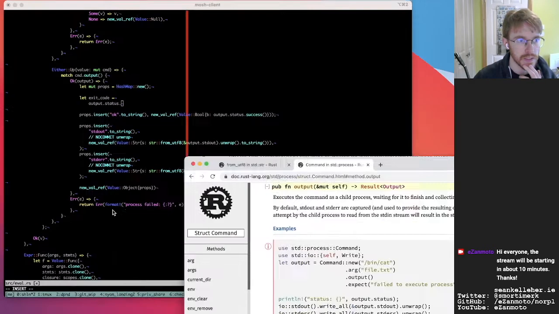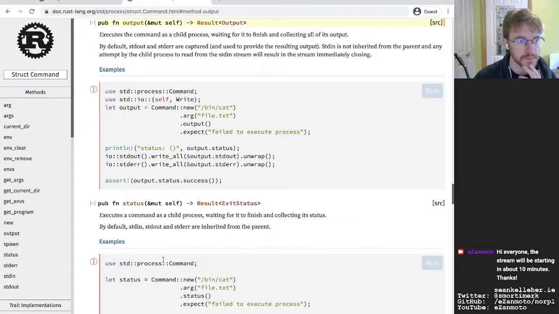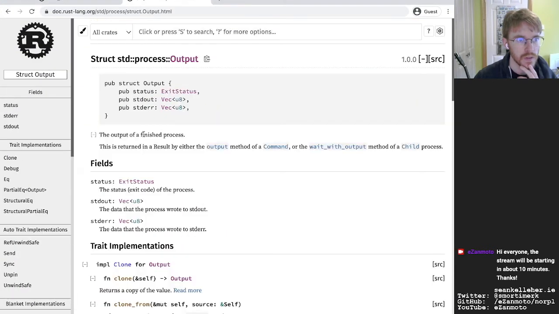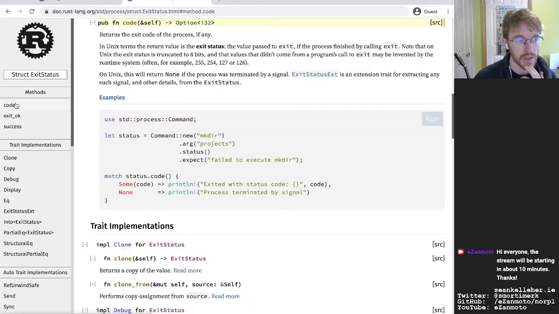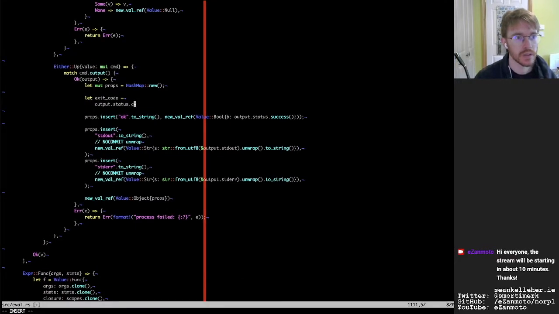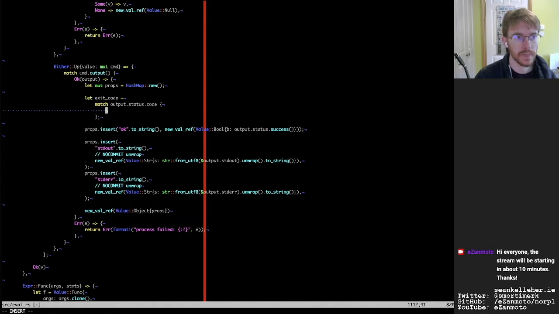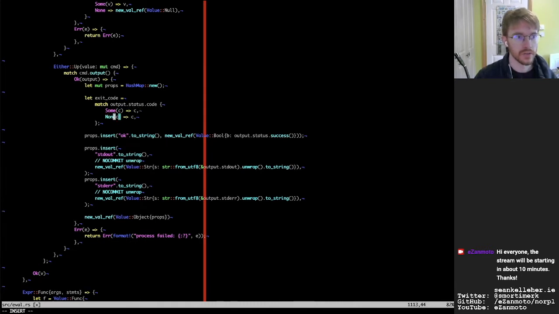I think it's just using output at the moment. And then status code. And we'll match on that. And that can be some code, or if it's none, then at the moment that's going to be an error.